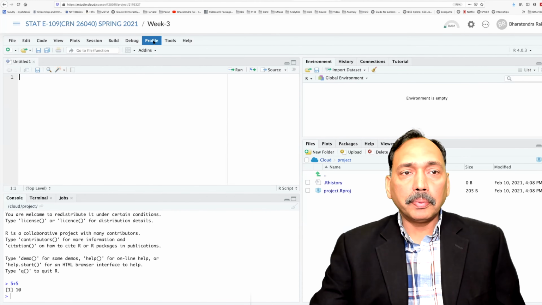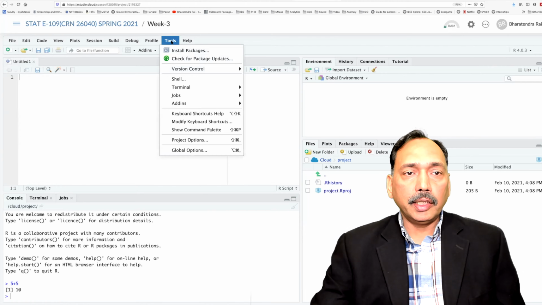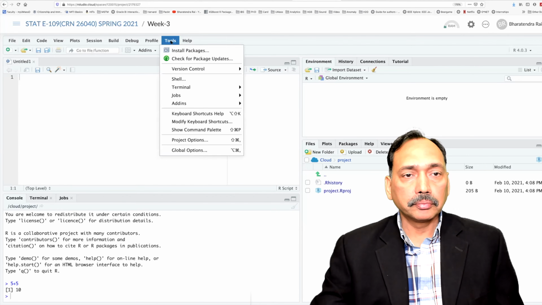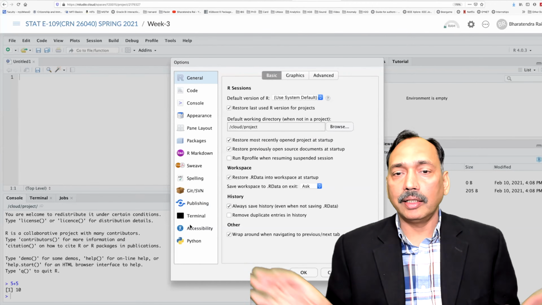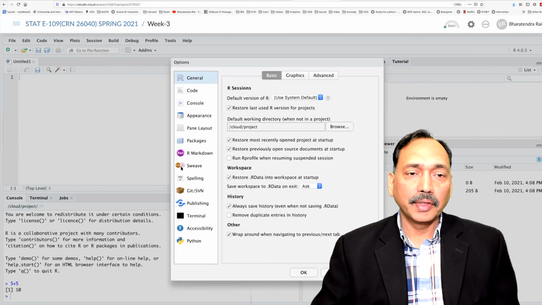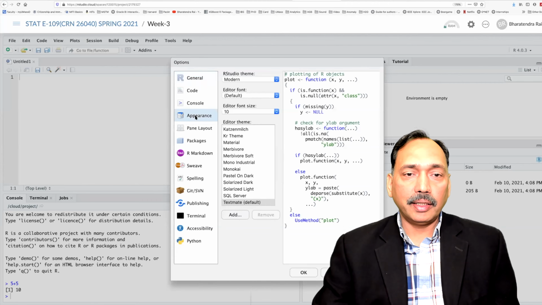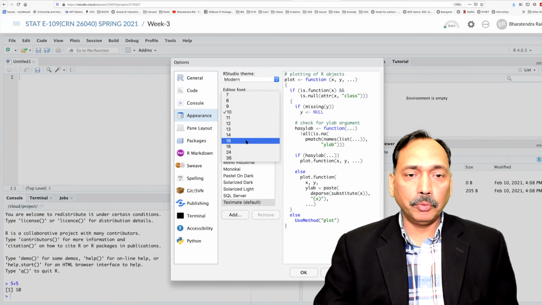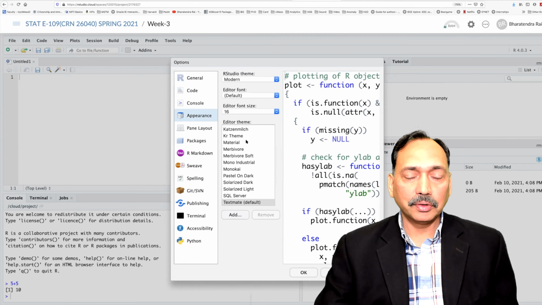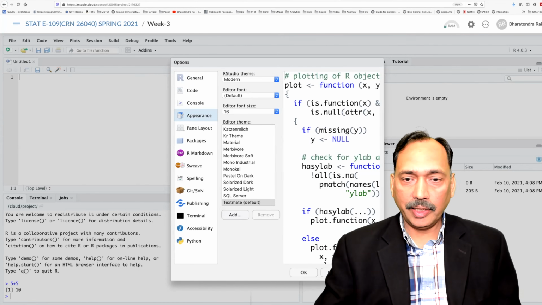At the top under tools, if you go to global options, you can customize the feel and the look of it. So for example, under appearance, instead of 10, I'm going to use maybe 18 so that it is slightly bigger and you can see more clearly.